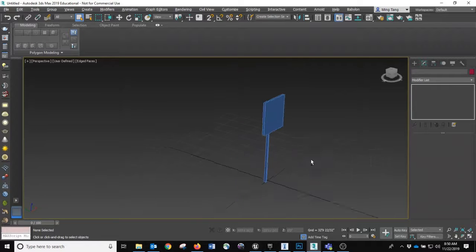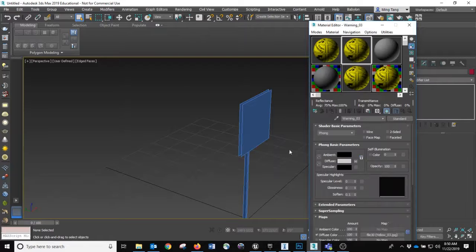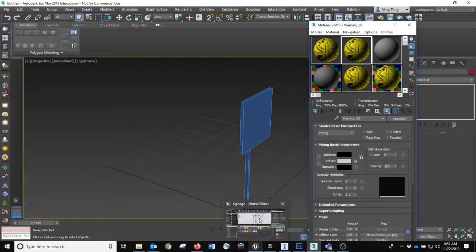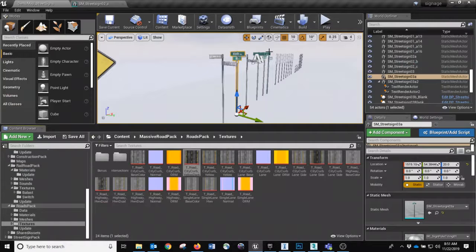Then I can go ahead and apply a new texture. So here I will go to that, and then I can generate a new material. I do want to show you I have some collection of new materials for the signage. They actually come out from Unreal, but you can find a lot of this in other programs.